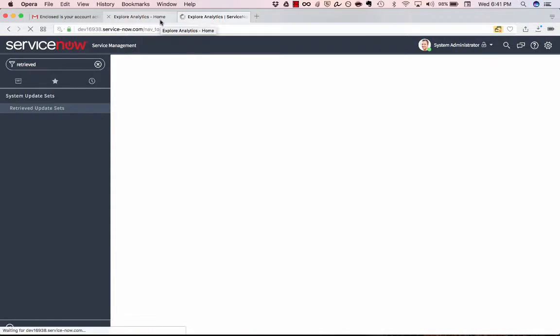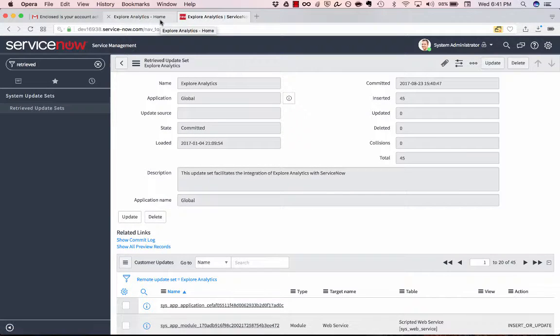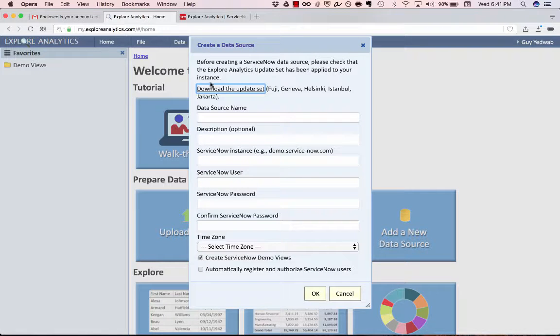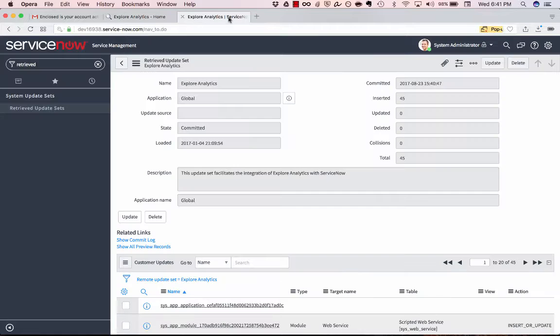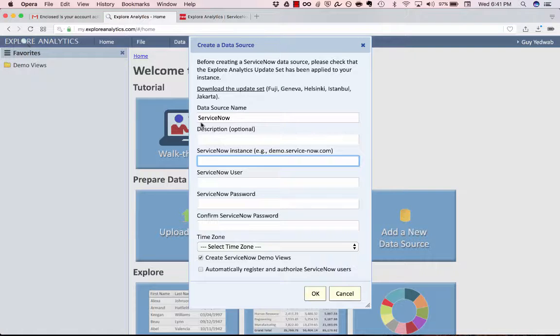Now the next component of this process is that we're going to need to provide a service account. So you'll see on this form, after we downloaded the update set, we're going to need to provide some information about this. So we'll call this ServiceNow. And in this case, I'm just going to copy from the URL here to put into this form. Now it's going to ask for a username and password. You can provide your own credentials if your credentials have the capability to access ServiceNow, or you can create a dedicated service account. So I'm going to show you creating a dedicated service account just in case you don't have one handy that you can plug in.